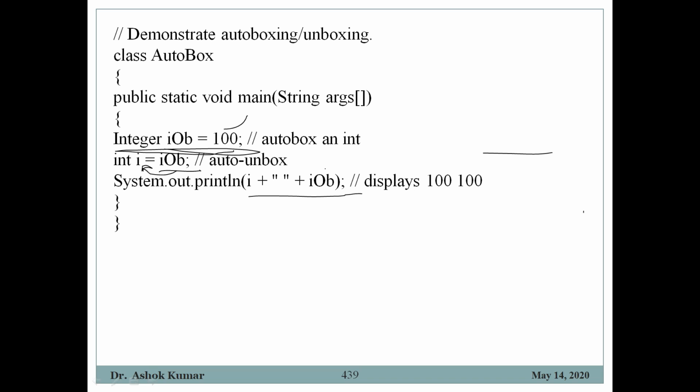This we discussed in the last slide as well. This object will get converted into the fundamental data type through the unboxing process, and you will get the value contained in the object on your monitor screen by the print method.